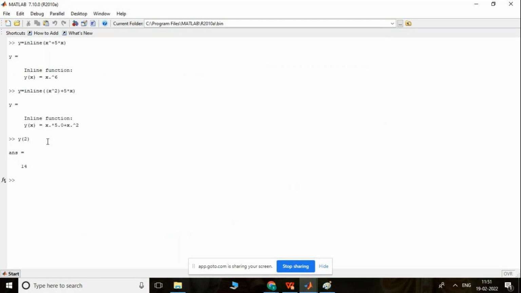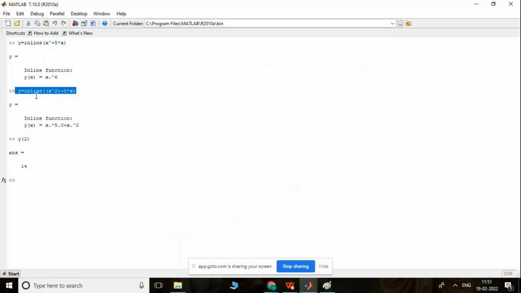Check this one. Can you repeat this again? Yeah, so we write the inline function this way. We define it and it creates these functions. So inline function y means x square plus 5x.